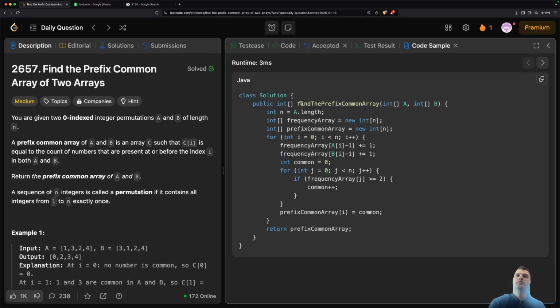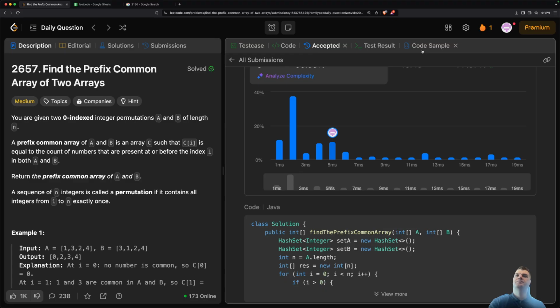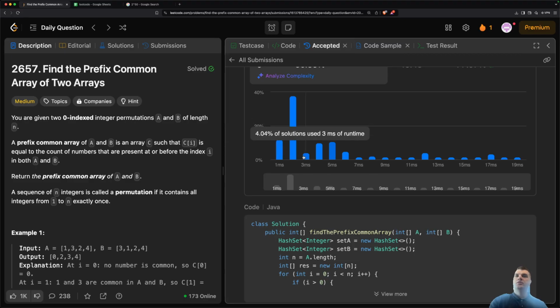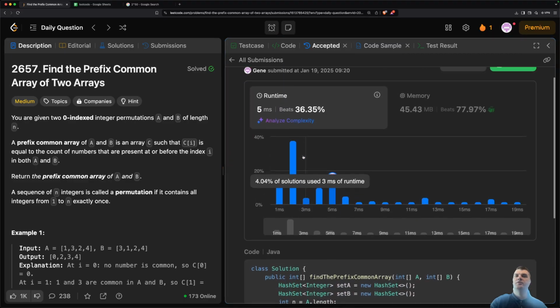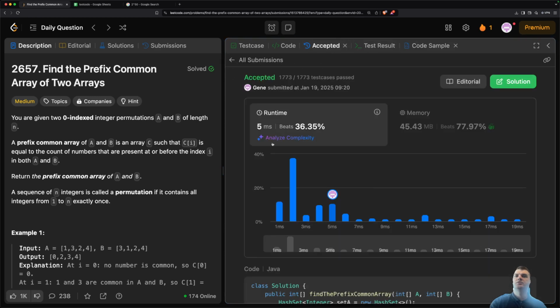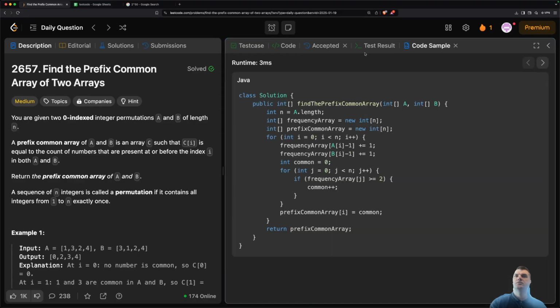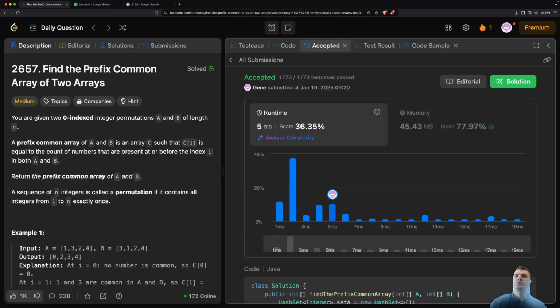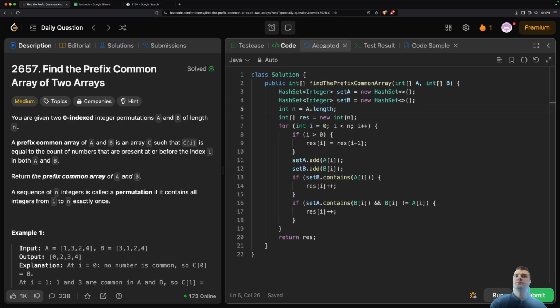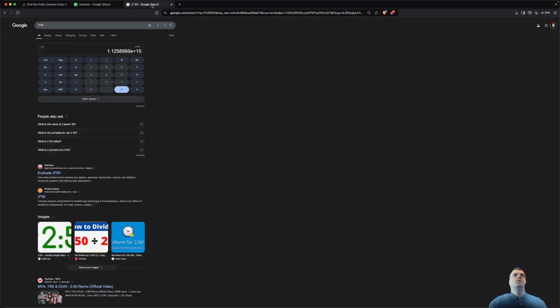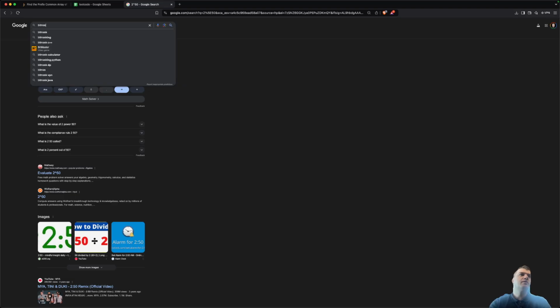No, let's check this one. Frequency. So the top solutions by CPU are actually frequency solutions. Okay, what about Bitmask in Java?